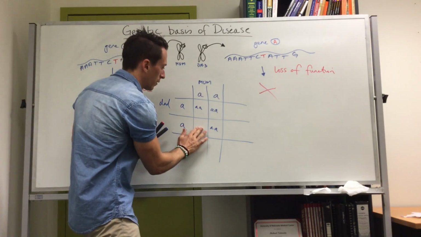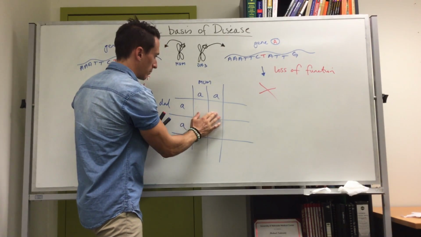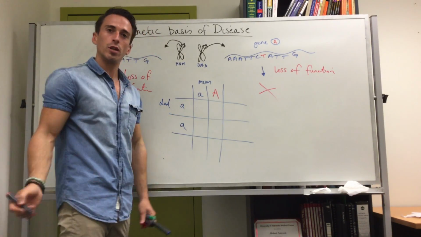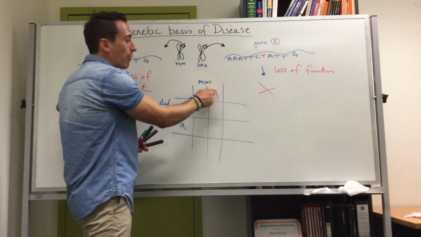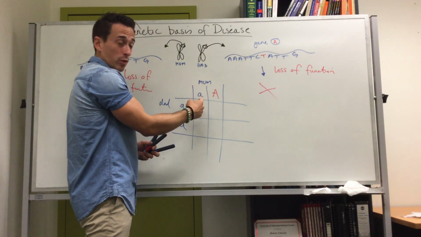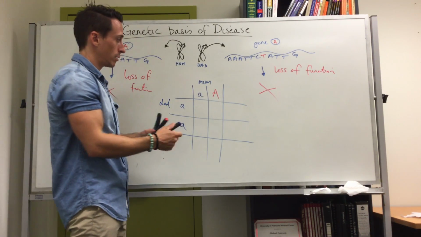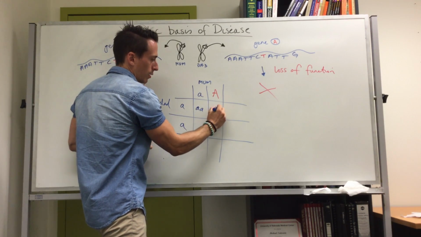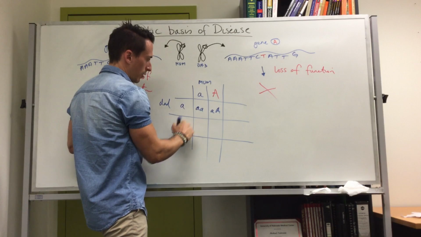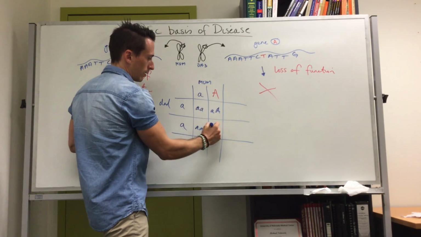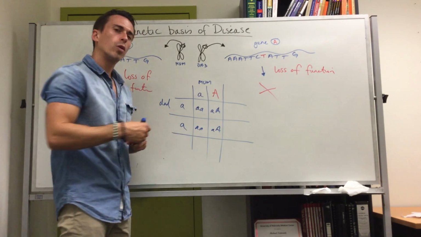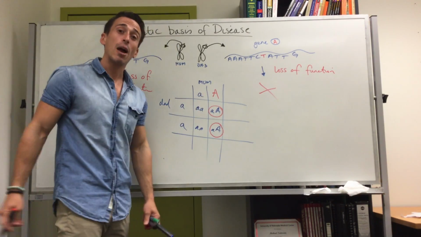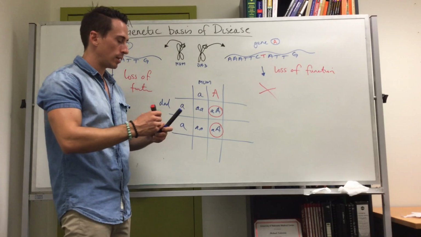Okay, what if mum carried that dysfunctional gene? Okay, she's a carrier, which means she didn't present with the disease, right? She needs 2 copies to present with the disease. Well, what do we have here? We've got 2 children that are carriers. Again, not presenting with the disease.